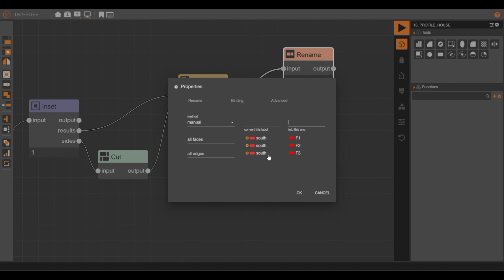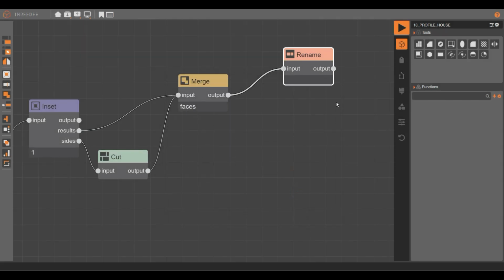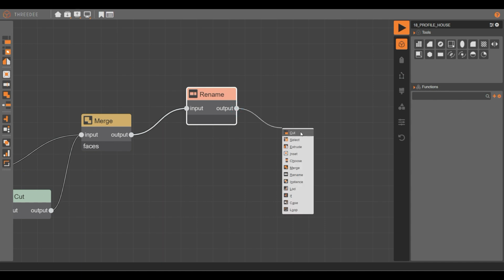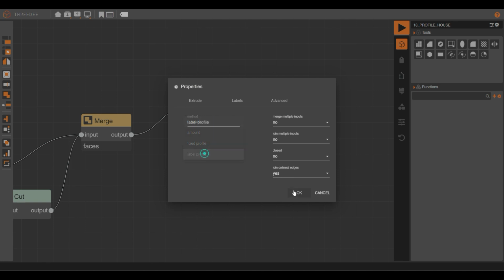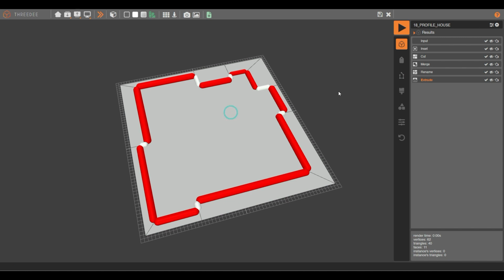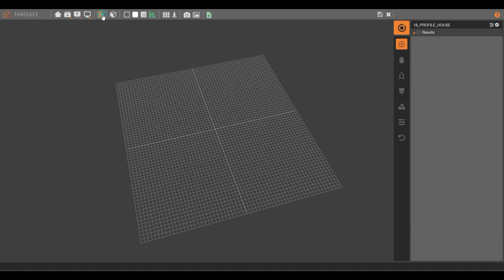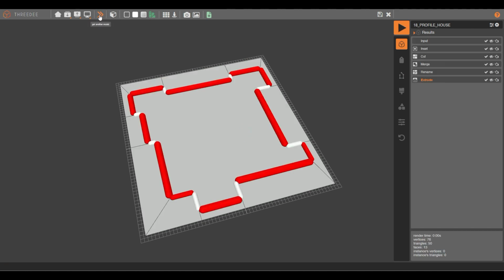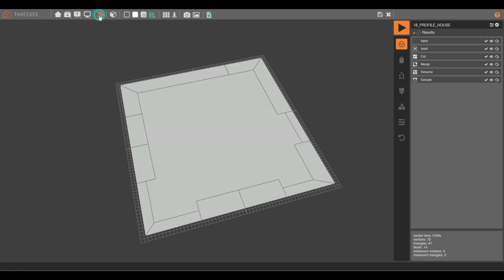This will be randomly distributed F1, F2, and F3 around my sketch. And for last, I will make an extrude by label. The result will be this. Now you have here a random shape for your house. If I click another, I will obtain many random shapes for my house.